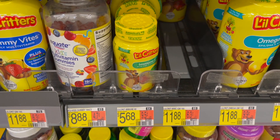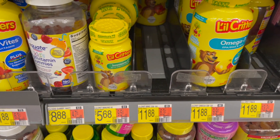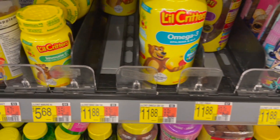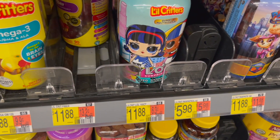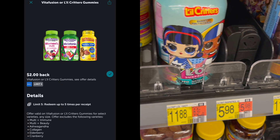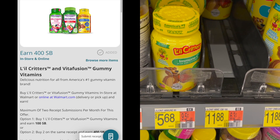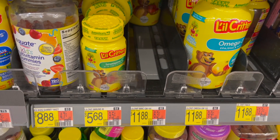Next is a pretty awesome deal on the Little Critters vitamins. These are $5.68 but I'm going to go by the price of $5.98. You can pick up one, submit to the Coupons.com app for $2 back, then over to Ibotta for $2 back as well, and then over to Swagbucks, InboxDollars, MyPoints, or Tada for $1 back, making your final cost for one of these just 98 cents.